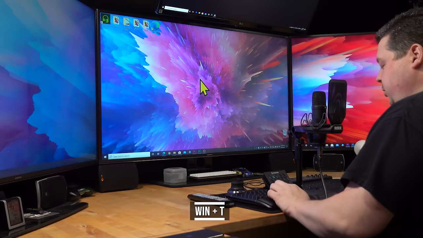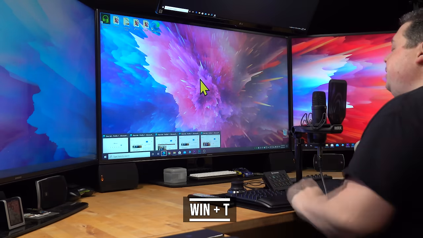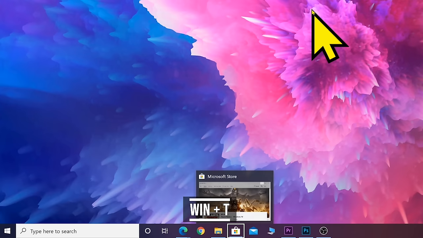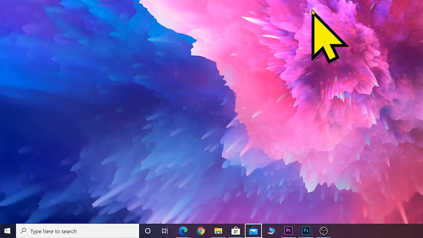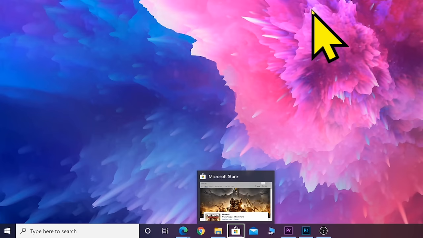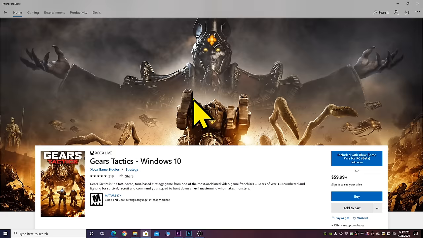All right, let's say you want to open something on the task tray without using your mouse. You just want to use the keyboard. All you have to do is hold down the Windows key and press T, the letter T. Now that'll focus down here on the task tray. And you can use the arrow keys to navigate back and forth. And then when you find something you want to open, just press Enter. Works like a charm.